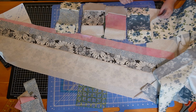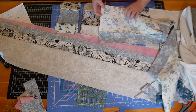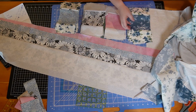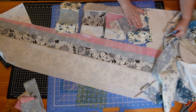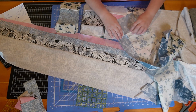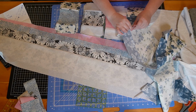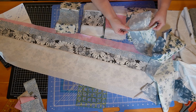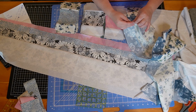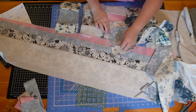So when I press the seams on this piece, I'm pressing all the seams toward the big piece, because on this we pressed it toward this piece. So now when we sew this on, our seams should nest really nice together. So we'll nest these together so that we get a nice seam there.